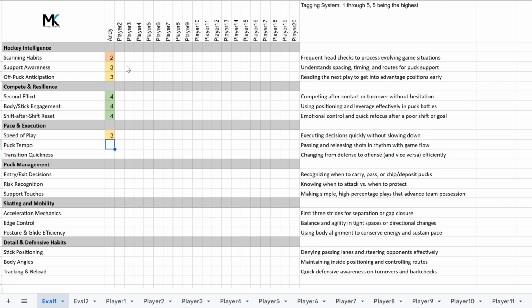Speed of play, okay. They play with okay tempo. Transition, high, exit decisions are very good. Risk recognition, terrible. Maybe this player takes a lot of risks all the time, is willing to risk. The risk management isn't very good. Support touches, okay. But you can start to see what's happening here as it all auto-populates strengths, weaknesses, things like that.